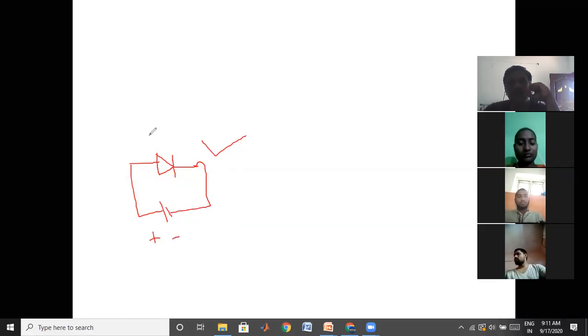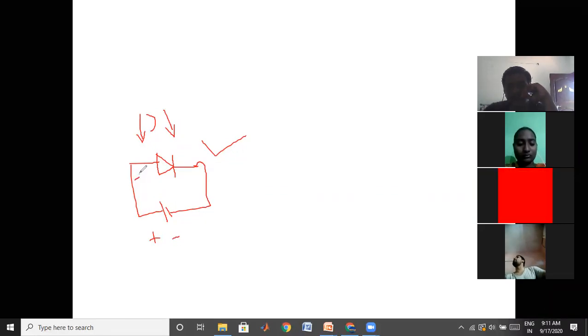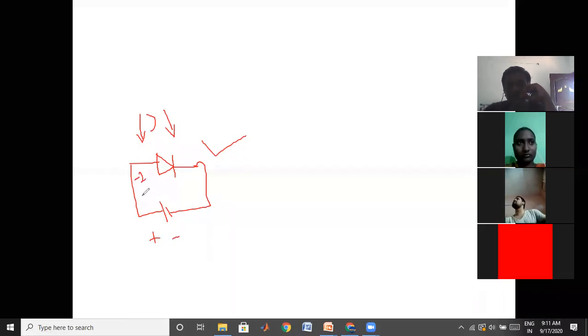I am saying that if the voltage at the anode is greater than at the cathode, the diode is on. For example, if I apply minus 2 volts to the anode and minus 5 volts to the cathode, I didn't follow the positive-to-anode rule. In my case, I may have two supplies.